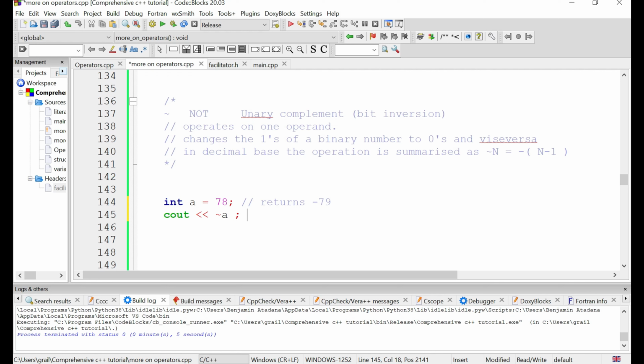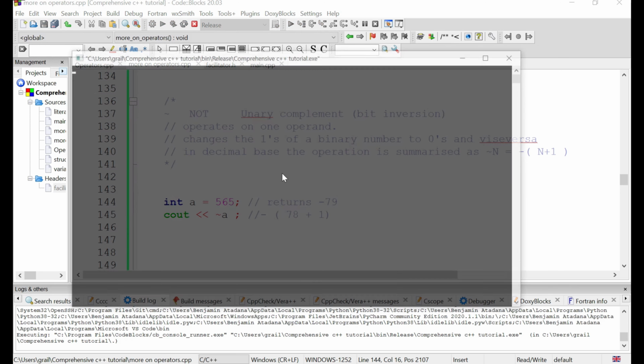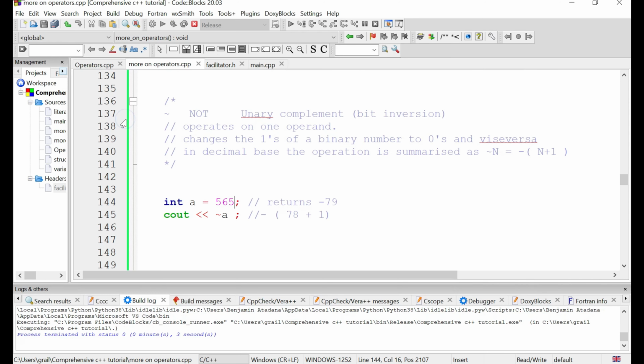Now, as I've written over here, when you are finding the unary complement of an integer, what the computer does is it finds the negative of one less than the number. So this will be the negative of 78 plus 1. So 78 plus 1 is 79, and then you negate the entire result. So that's the intuition behind it. So let's go ahead and change this to a number other than that so that we can be sure of this particular generalization that we have made, right? So we have 566 over here, and if it's 566, then that means that 1 was added and negated, right? So this generalization over here is right.